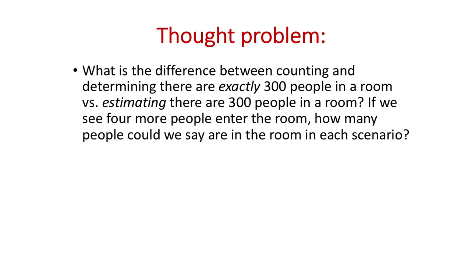We'd have to precisely know. People are weird, we can count people. There's a difference between one versus half a person. You're either here or not. So people are weird and we can count exact units of them. If we count 300 people and four people come in, obviously there's 304 people in the room then. And we know that for sure.